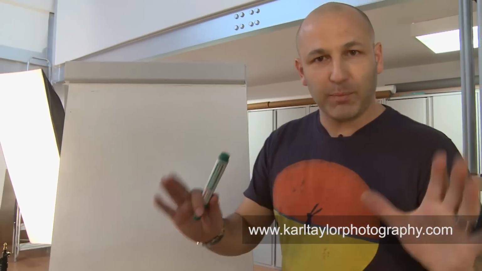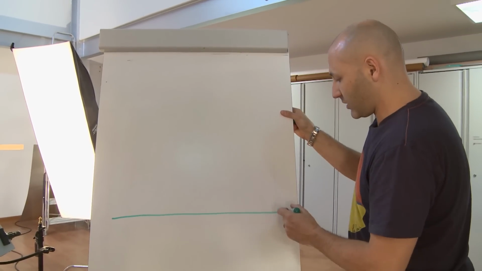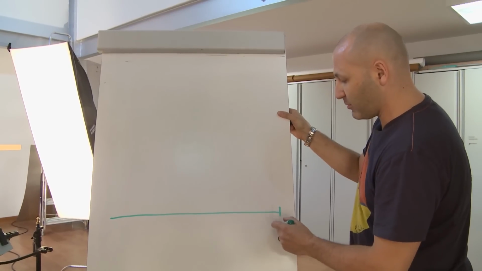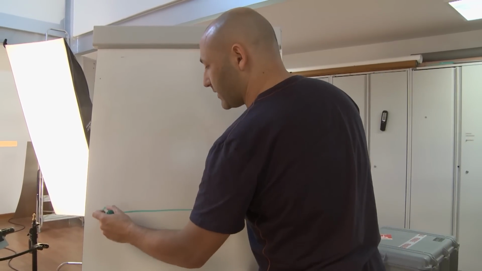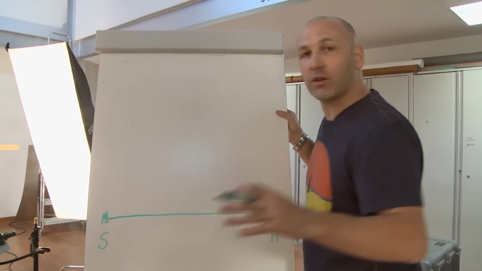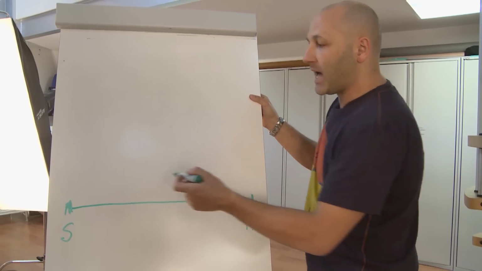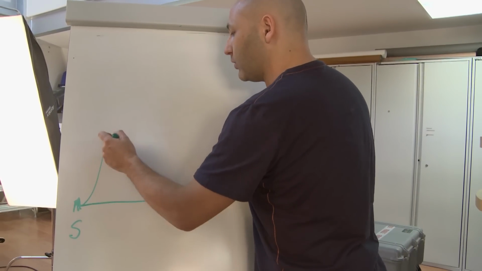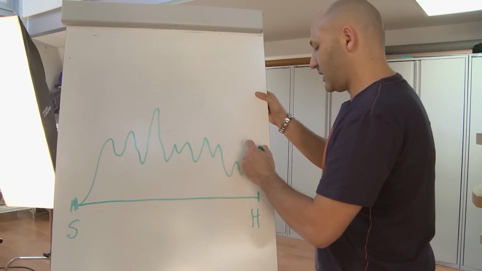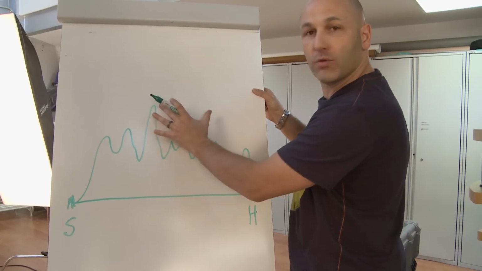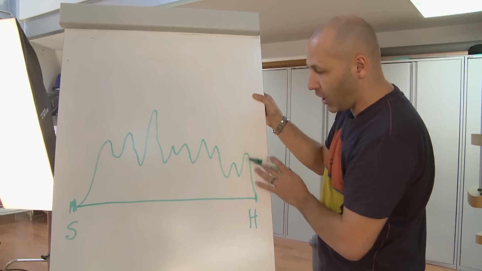Basically, a histogram is simply a graph explaining exposure. So if you imagine that this is the graph, and this end represents the brightest highlight points, so I'm going to put highlights there, and this end of the graph represents the deepest shadows, the blacks. So this is the blacks and this is the white values in the image, and the graph will represent where the data is captured and what part of it is in the midtones, what part of it is in the shadows or in the blacks, and what part of it is in the highlights.